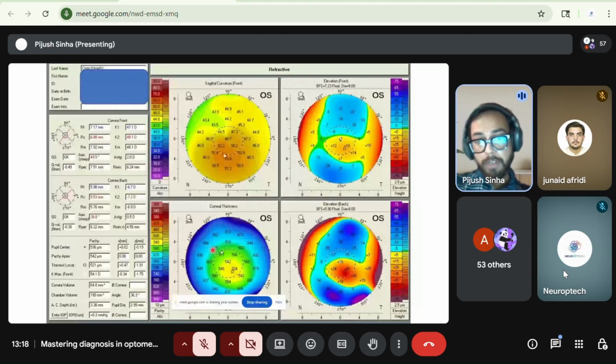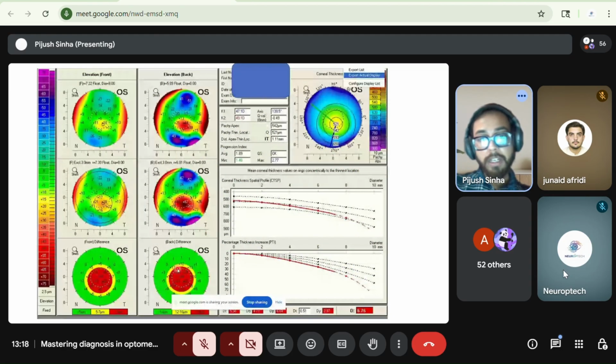And all the values here like 615, 542, more than 30 micrometers in the corneal thickness, that is abnormal. This is the kind of keratoconus. You see in the back and front elevation both are red, with average 1.89, and this is deviating before 6. This one also, so it is a classical keratoconus case.